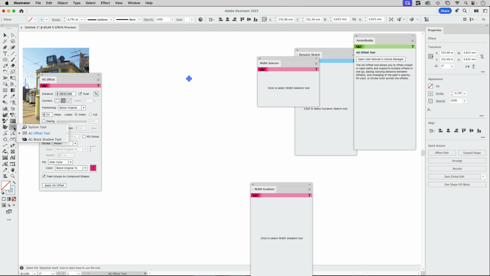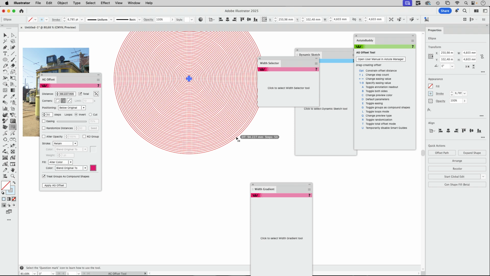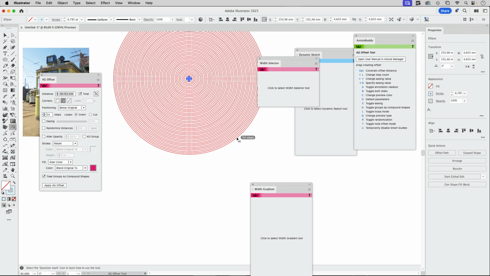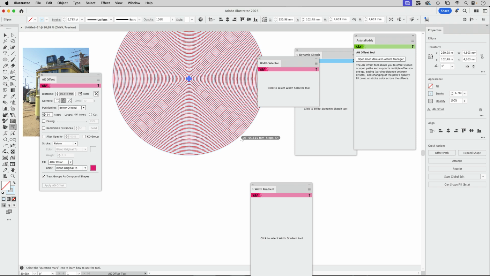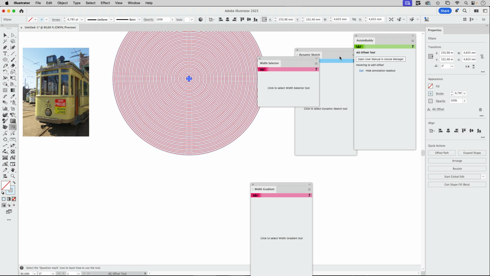And then we're going to use yet another one, the AG offset tool, which does like this. So you can draw out some more circles that are offset. And again, you see in those options, it has a lot of options, and you are pressing the up and down arrow keys to add more of these circles to it, more of these offset paths, just like this. And you see you have all these options. You can set up the steps and the positioning and whatnot. So let's close that one.